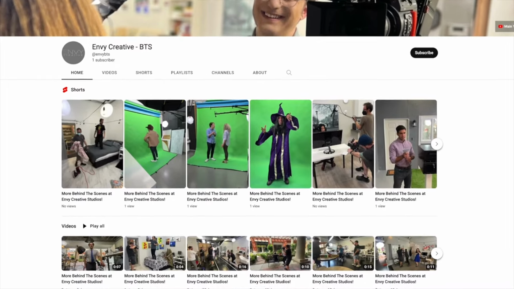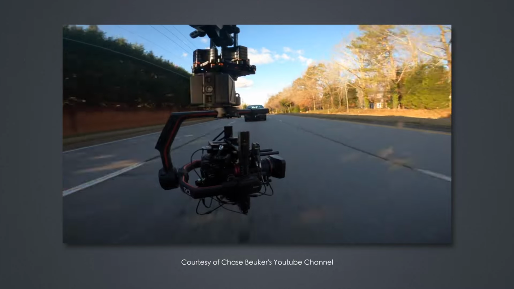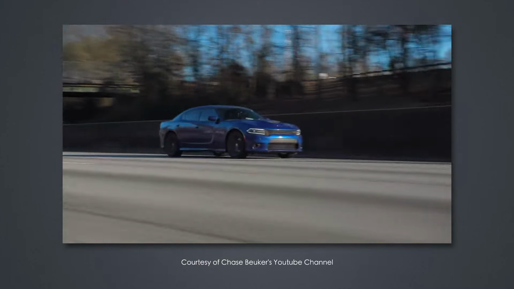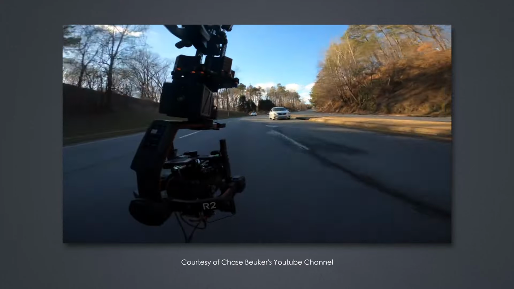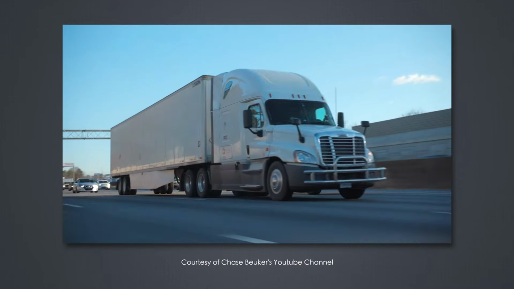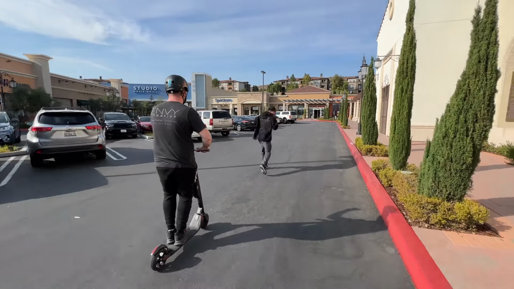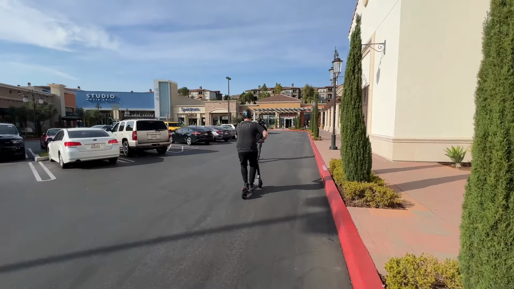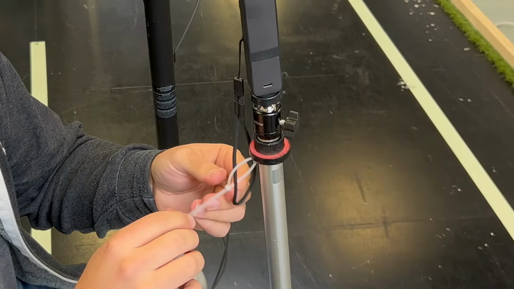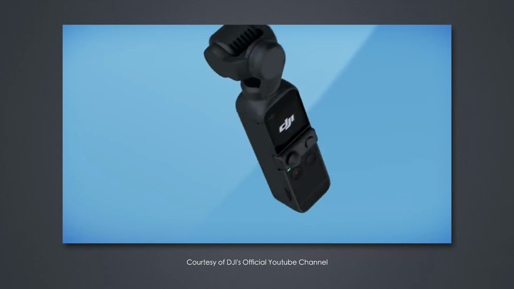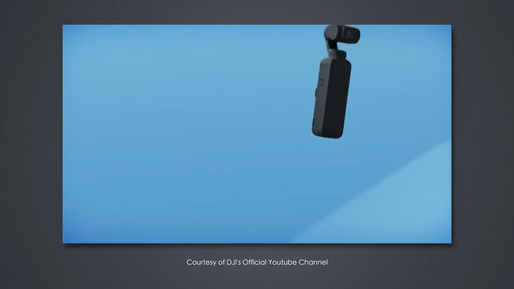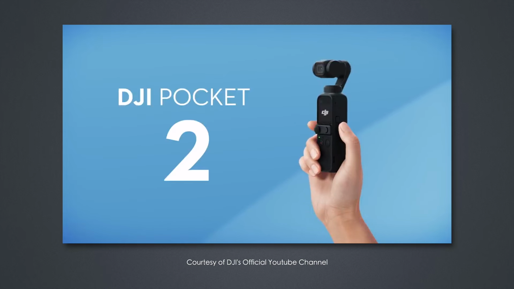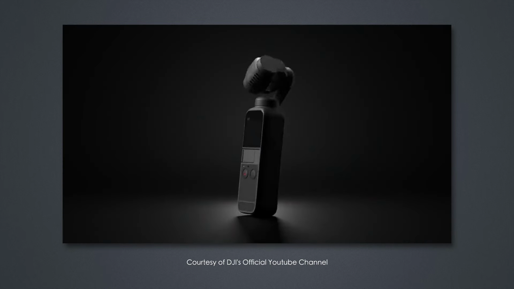The other video idea that we had was to kind of replace a car rig, which means those big rigs that you have on cars that hold the camera in a gimbal position so that you can get those really cool sweeping shots. So what we thought would be an equally cool idea and a lot less expensive would be to put our DJI Osmo camera on the back of an electric scooter with a pole attached to it, because the DJI Osmo is a gimbal camera, and so we thought it would be cool to get some sweeping shots and some gimbal shots while riding the electric scooter.